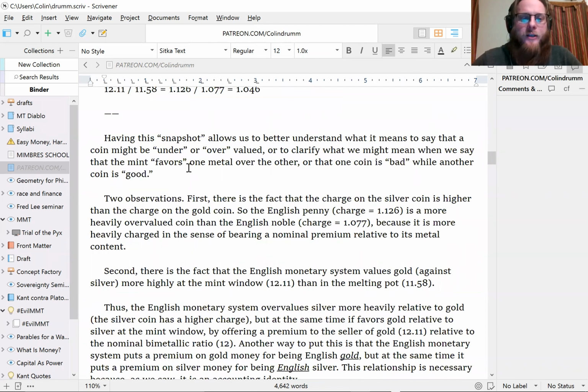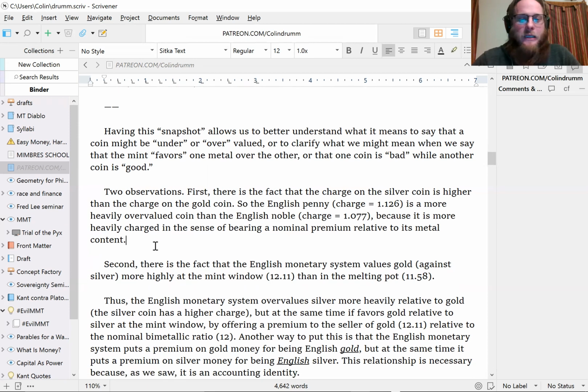So for example, before I understood this, I might have thought that to say that the mint favors gold is the same as saying that gold is overvalued, because if it's favoring gold, then it wants you to use that as money. You're more inclined to use gold as money the more of a nominal premium you get. And so there's this basic thing that it's bad money that circulates and good money is hoarded, and that's what I'm trying to understand. But as this analysis shows, it's actually possible for the mint to favor gold, but for gold to still be undervalued on a different axis. There's a few different axes here, and if we're trying to make sense of historical data, we need to not confuse these things. This I take to be one of my major contributions to the scholarship on the history of bimetallism.